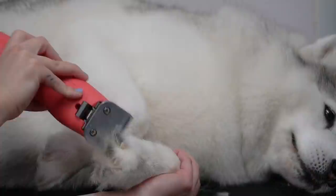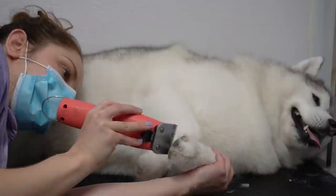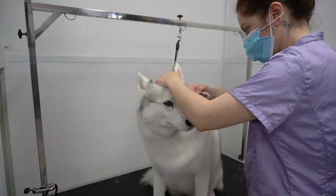Many of you have asked why we shave the paw pads. To put it simply, it is to help the owner maintain cleaning their feet when they come in from outside much easier, and in the wintertime, it prevents snow from building up in their pads. After that, I tidy up the tops of her feet using my scissors, and then I clean out her ears.